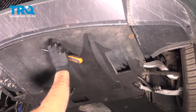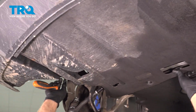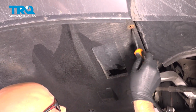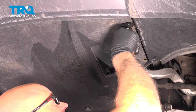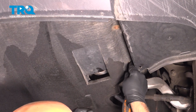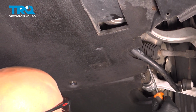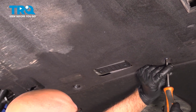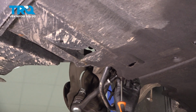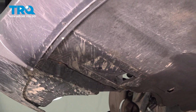Put this panel up. Get it lined up. And take a Phillips head screwdriver. And get the screws started. There we go. That's good. And the rest of the panel. Now that was a quick and easy job, and you're back on the road.